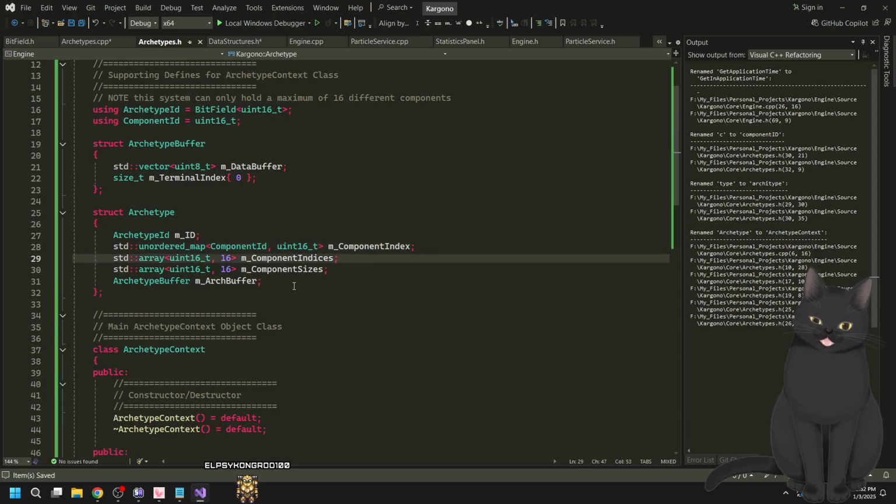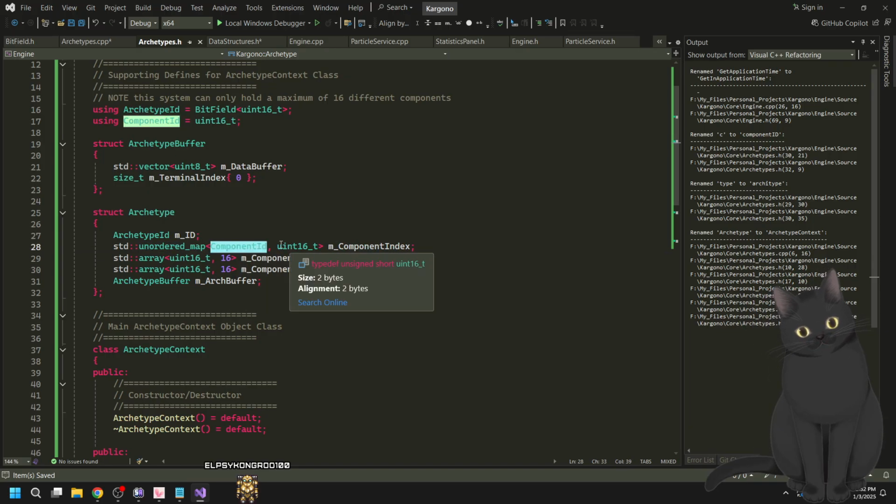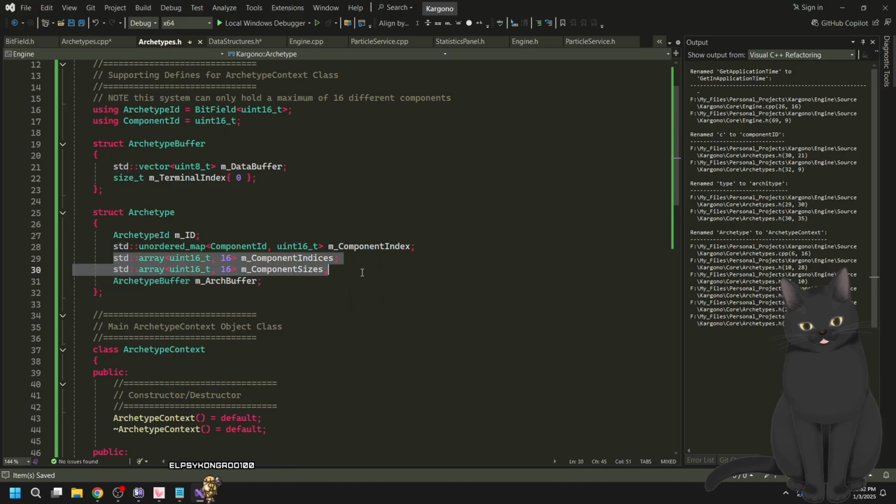Okay. So the idea would be if you wanted to access a particular component, you'd run into the unordered map, you'd provide the component ID that you're looking for, and you would get the index of these two arrays that you needed. And then say if the component is at 2, you would just access index 2 of this array, and then figure out what the actual... oh, wait a second.